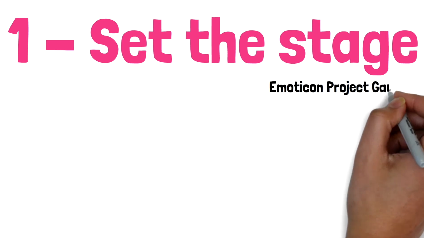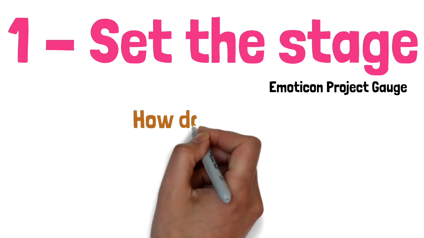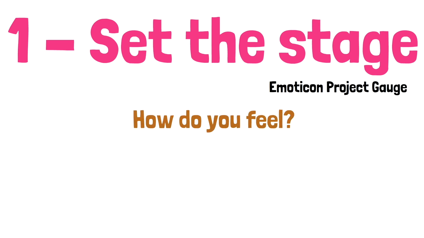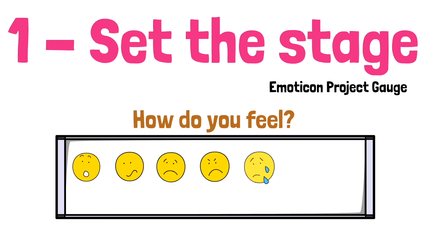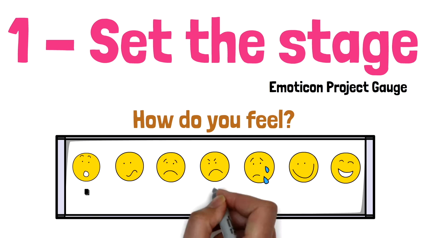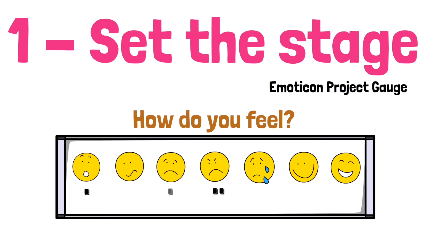This is a simple check-in exercise that helps team members express their feelings about the sprint. As a facilitator, you can prepare a flip chart with faces expressing various emotions, such as shocked or surprised, nervous or stressed, confused, happy, mad, overwhelmed, and so on. And then ask each team member to put a post-it or a dot to express how they feel about the project. And you can also give them some time to explain why they feel that way.